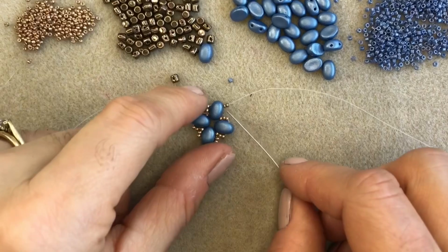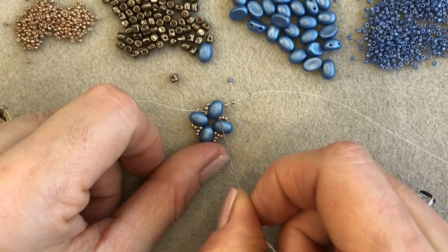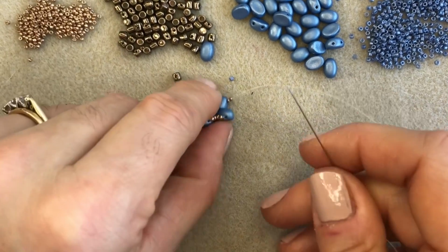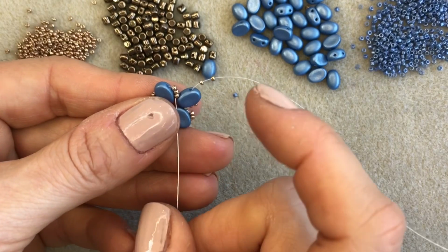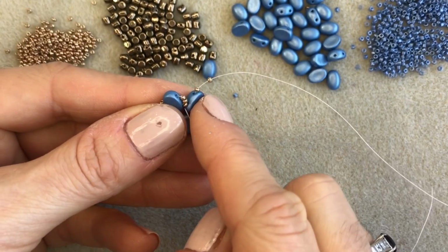So I've just threaded on my last two size 15s in this round, and I'm now going to go through this 15 and then the first two 15s and the Samos bead from this round. So if I turn my work over, I'll find it easier to get through those tiny little size 15s.